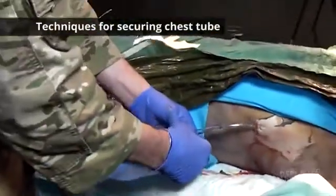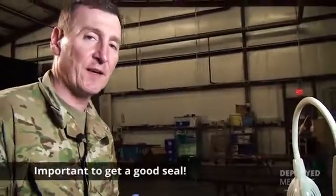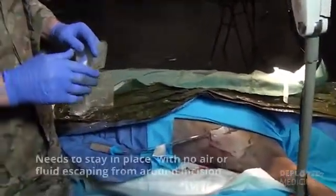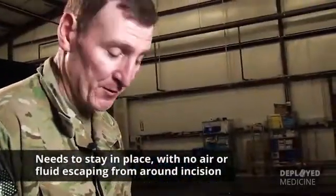All right, there are a lot of different techniques for securing your chest tube. The important thing is that you get a good seal on it and that it's not going to come out and you don't have any air or fluid escaping from the chest.